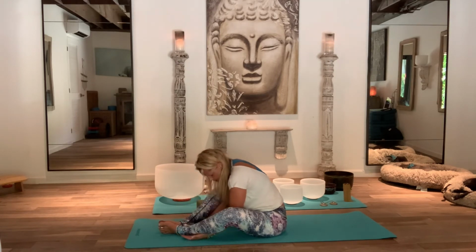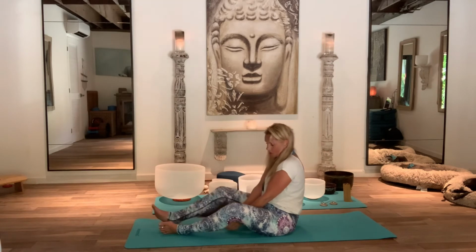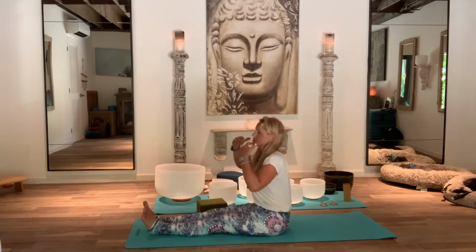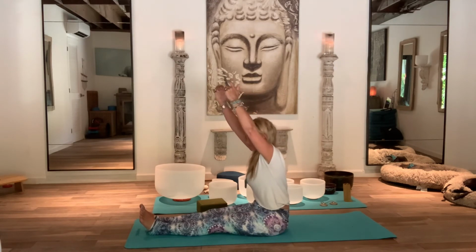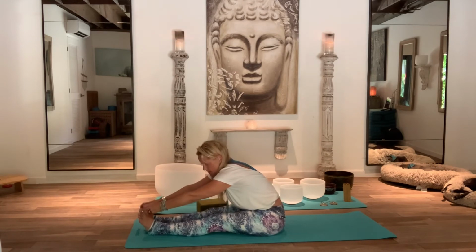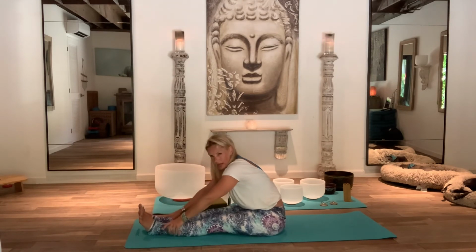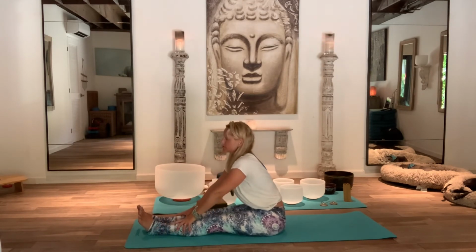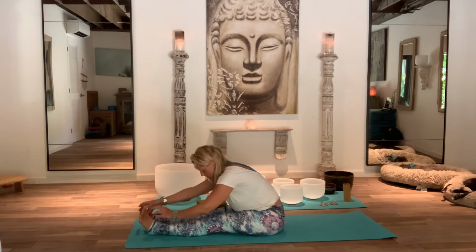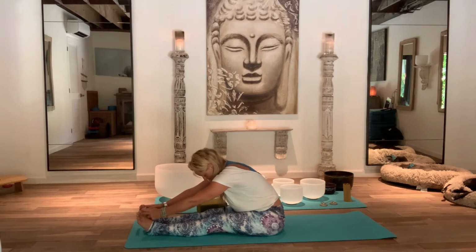Slowly, slowly slide the hands out, extend the legs long. Take an inhale, reach the hands up, and exhale, fold in. If you can bind the peace fingers onto the big toes or just grab your ankles, your shins, inhale, lengthen. Exhale, fold, noticing this time how much deeper you can get into your forward fold.